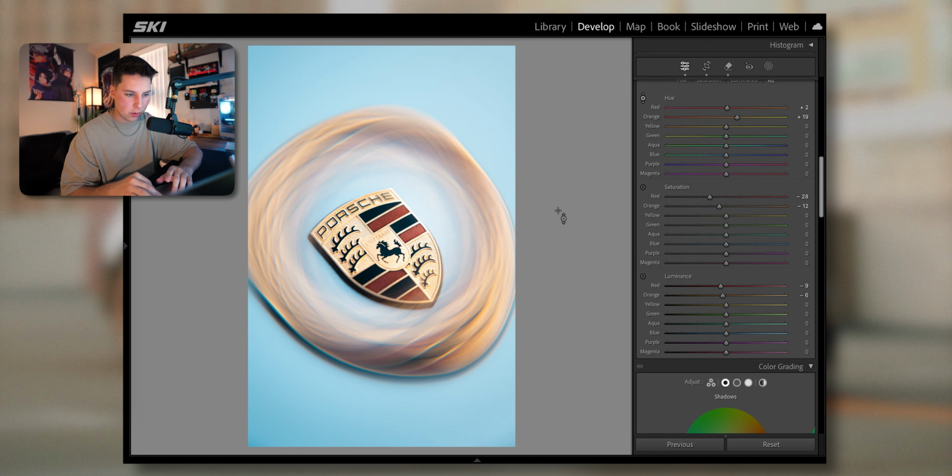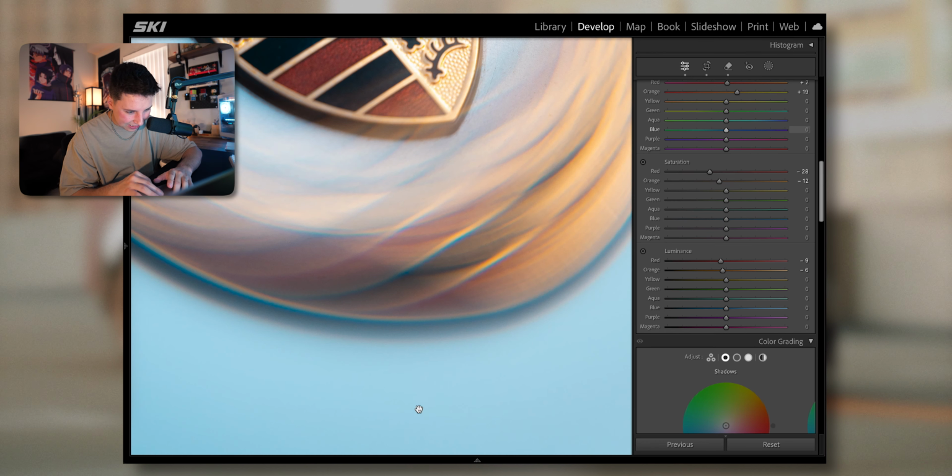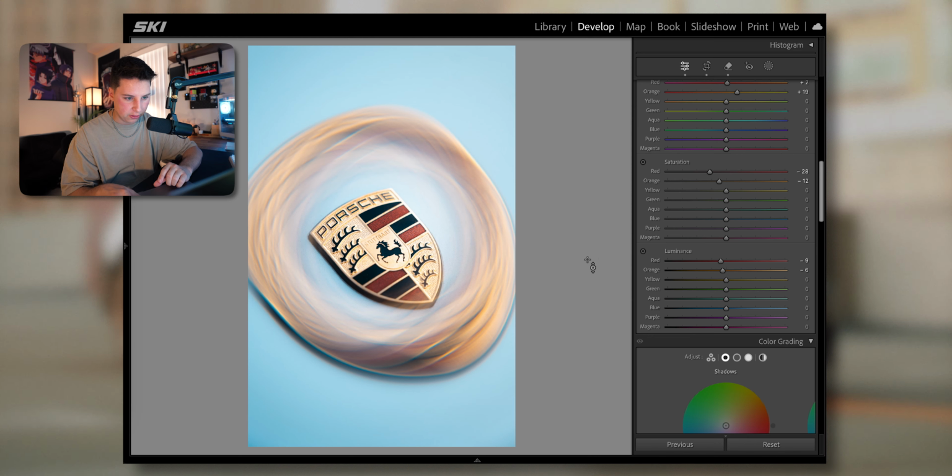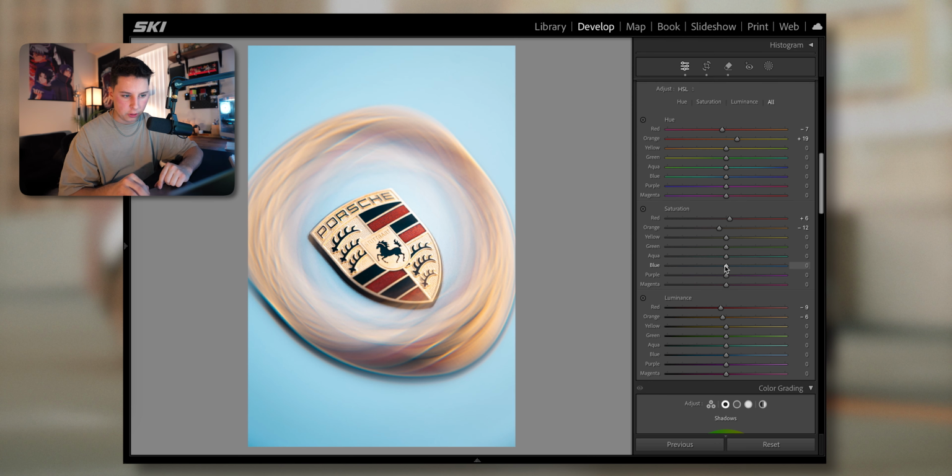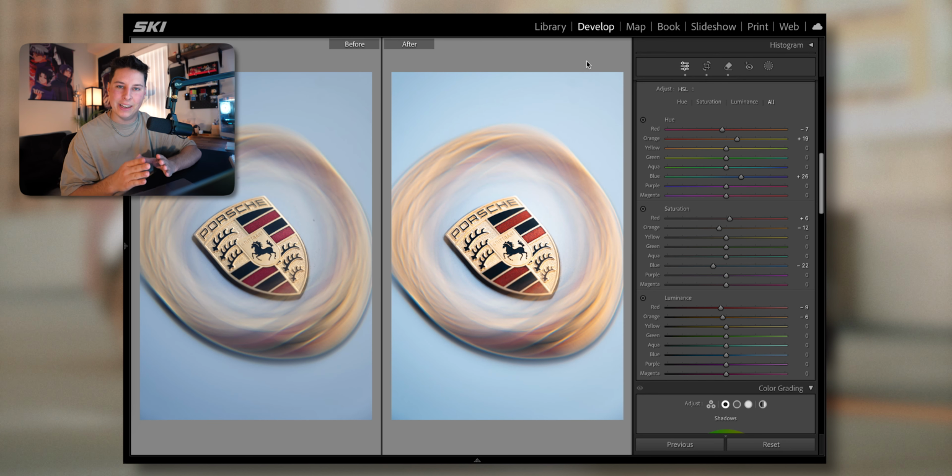So we'll come out, click Y again, and now my colors are starting to look good, but the hood is a little bit too blue. So we're gonna try and change that here in a second. With the hood being so blue, we can just go to your saturation, bring that down a little bit. We don't wanna go too much, but like that. And then go to my blue hue slider and just change it from teal to more of a darker blue, like so. Now, before and after, we're starting to make a bit of a difference that I like.